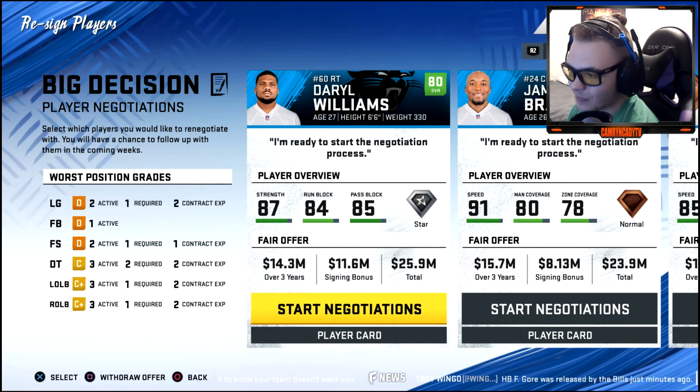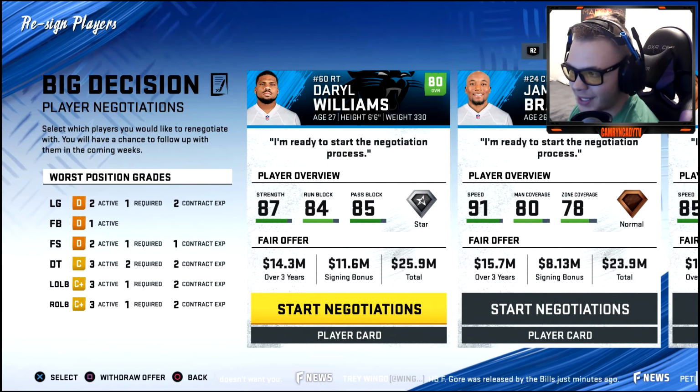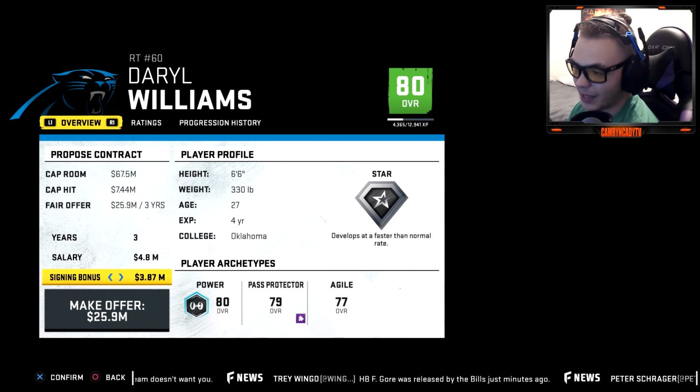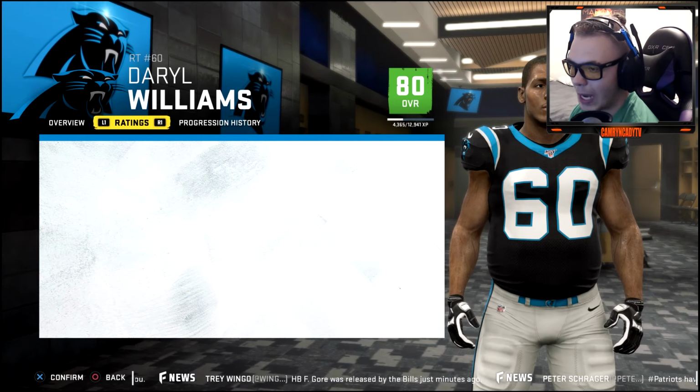That's a tough one. He is 27. We really can't afford to give up an offensive lineman. He wants paid though, right? He does want paid $7 million a year, and I think we're going to have to do it. I know he's a bit older, but man, it's tough to get good O-linemen in this Madden.